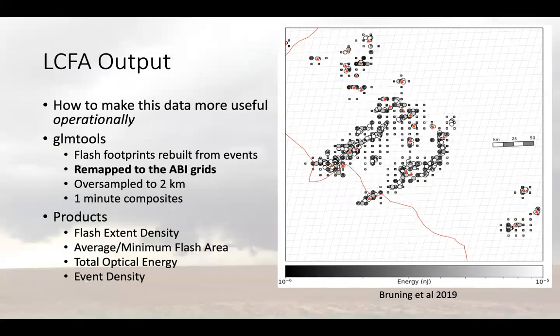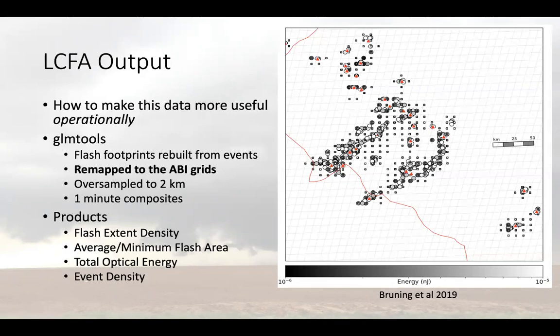Now, when looking at the output from the cluster filter algorithm, it's great that we can now gather flashes. But if you imagine the individual boxes as your individual events, the circles as your groups, and then the triangles as your flashes, we have lots of data that we can gather here. This is in 1 minute worth of data as well from a different case. But it's hard to understand spatially what this actually means. We know that there is lightning that happened here, and definitely more flashes are occurring in these regions here, but we still don't have a very good quantifiable estimate and overall flash characteristics of that data.